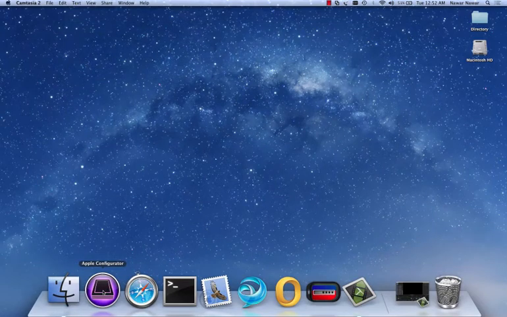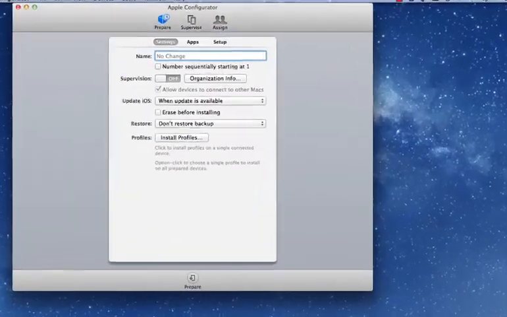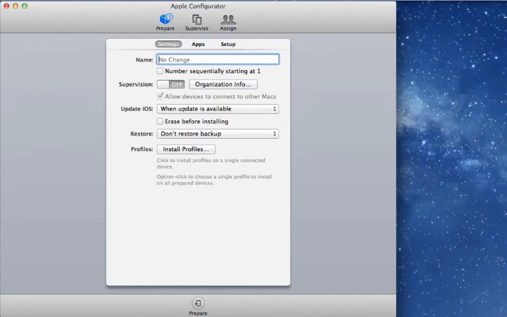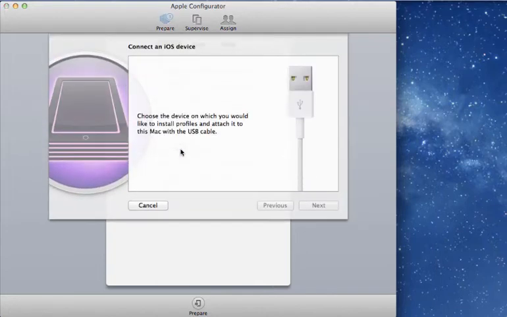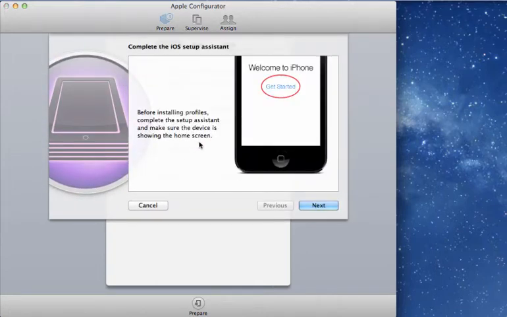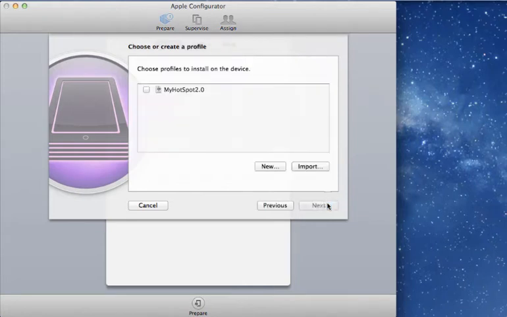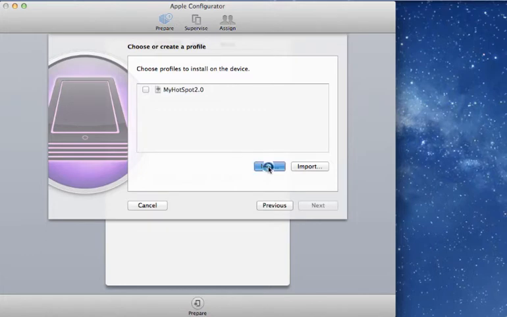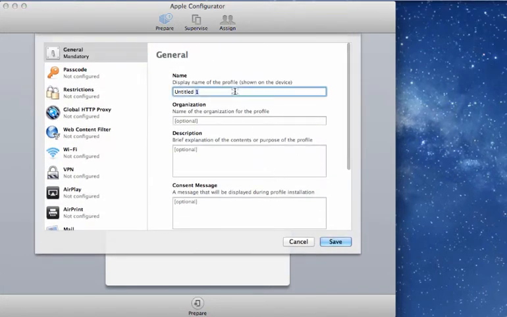When you start the Apple Configurator, the default starting page is the Prepare tab. And if you have an iPhone plugged in through your USB cable, like I have here, you will notice a small digit 1 beside the Prepare icon. I will leave the default settings unchanged and click on the Install Profiles button towards the end of the screen. The configurator will prompt you to plug in the iPhone by USB, but since it's plugged in already, we'll click Next. And here is where you would choose the profile to install, but we will click New and create a new profile. I will call this configuration profile Coffee Shop.